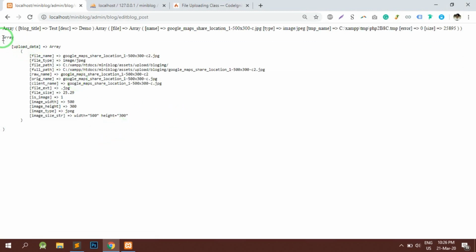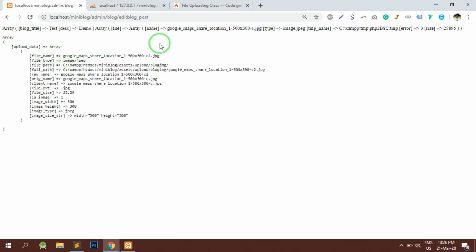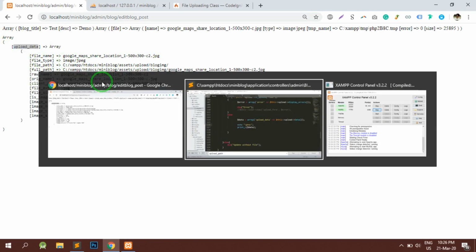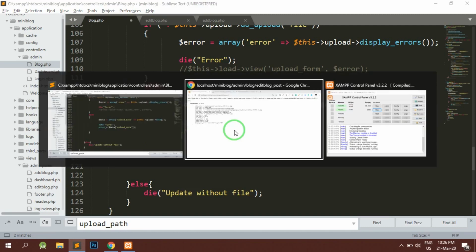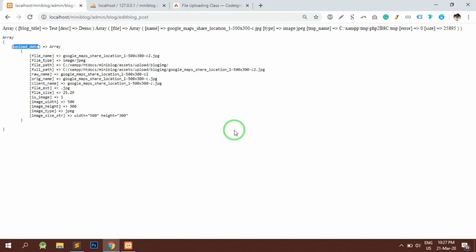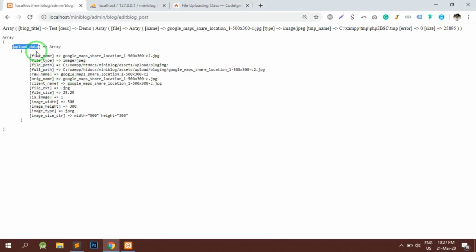You can see that we are getting a proper array, with the file names and everything. This is inside the upload data. If I want the name of a file, I can use this upload data of name.